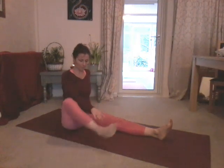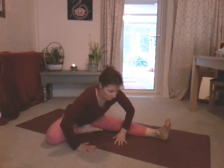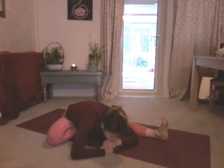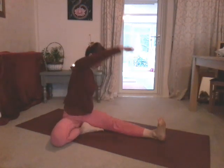So we're going to bend the right leg and take the knee out to the side. We need to really protect our knees. So if that knee is sore, take the leg straight until the knee's recovered. Then start to ease your chest forward into the space. You may only want to take your hands down. You may find that there is extreme tightness there.